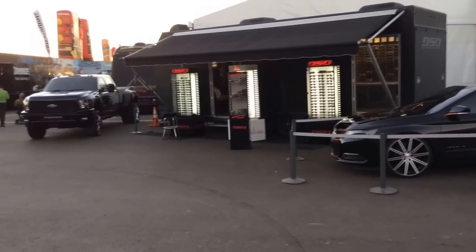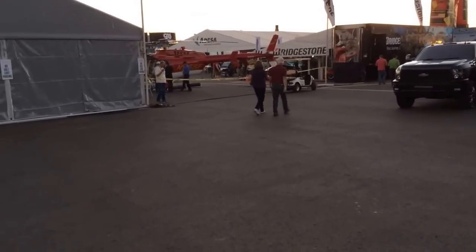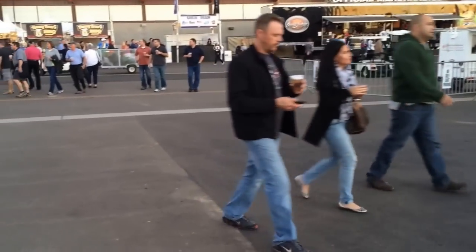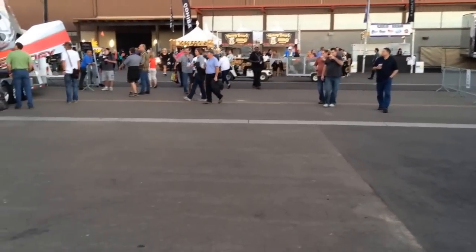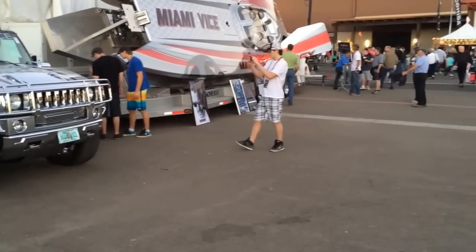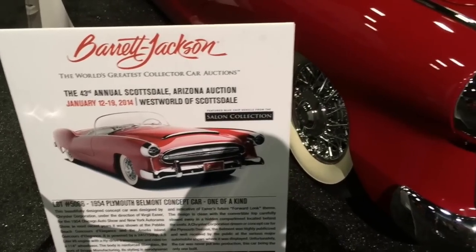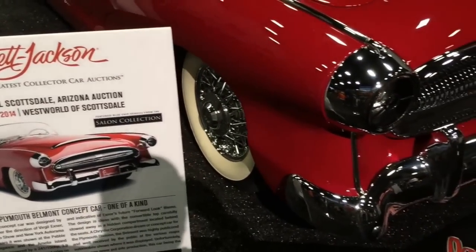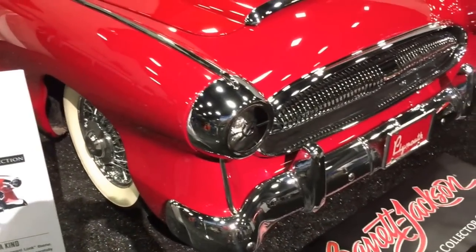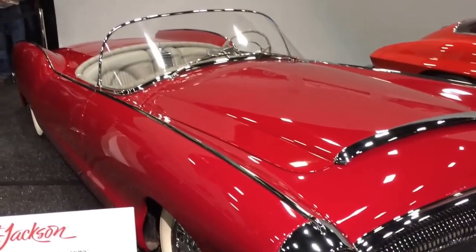It's getting evening and the sun is down now, but there's still a lot of action. I just wanted to take this video so you get an idea of what it's like at the Barrett-Jackson sale. I did it on my iPhone, so it's not like it's a giant production or anything like that, but I thought it would be kind of fun to do. Look at this piece — a '54 Plymouth concept car. Is it gorgeous? I'm guessing about three or four million dollars is what it's going to bring in the auction. Pretty neat.